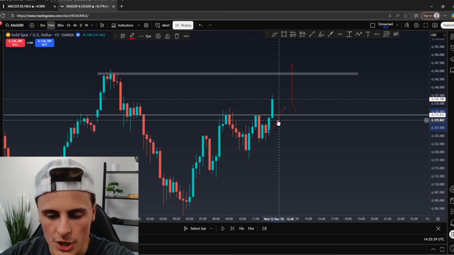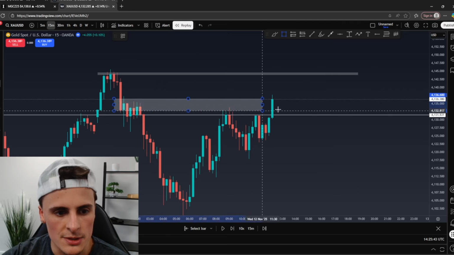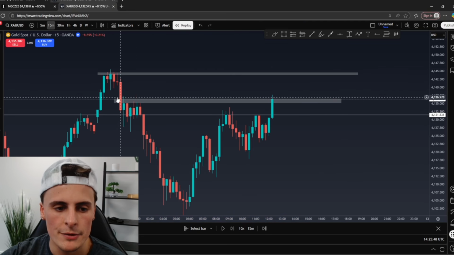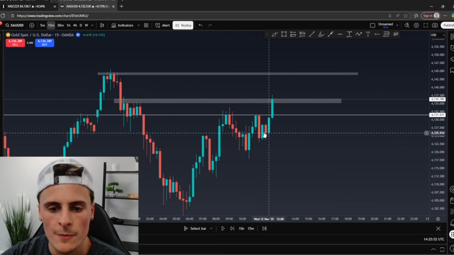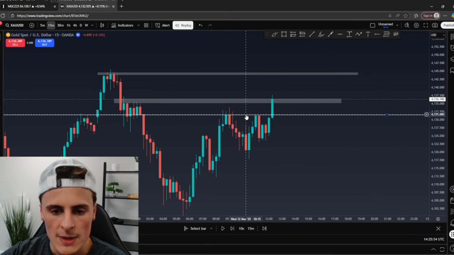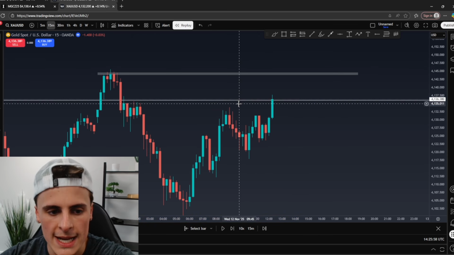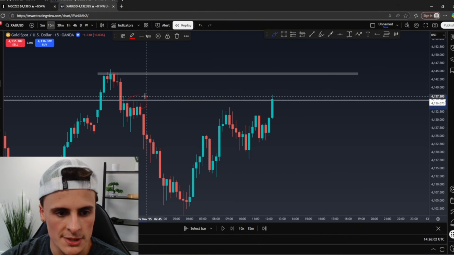But something that I was concerned about is if you just look to the left, there's more resistance building up here, and gold took these targets to the left. So what I do in this situation, if gold doesn't have a strong close and it comes into another level, I'll simply just move this level up like so, and I'll wait for another breakout above this recent resistance. You can see here, acting as resistance.